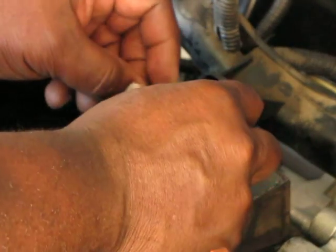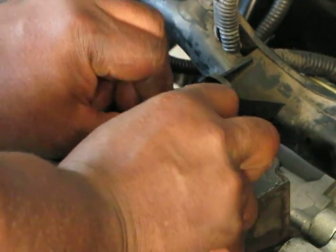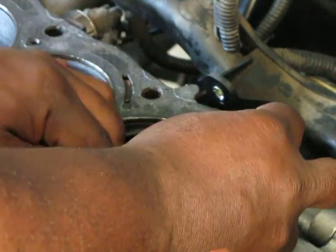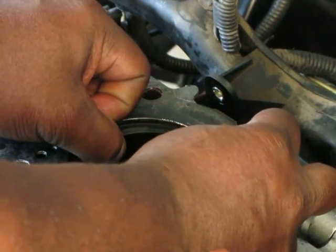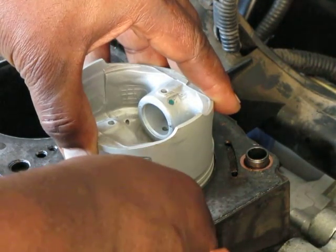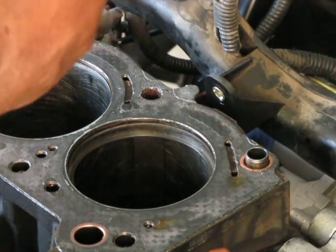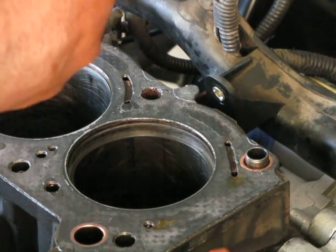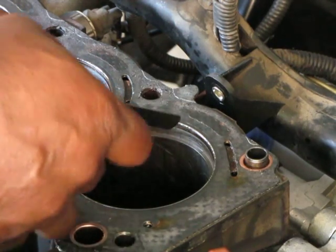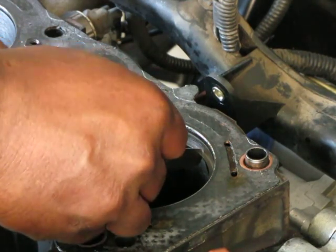We're going to install this again, just get it below the lip, put it in like that and turn it. I've got a trusty little piston here — this one doesn't have any rings on it — but I can feel it's square. Now I'm going to try my fifteen thousandths filler gauge blade here. We have fifteen thousandths right here, and yeah, that goes in — it's snug but it's in.